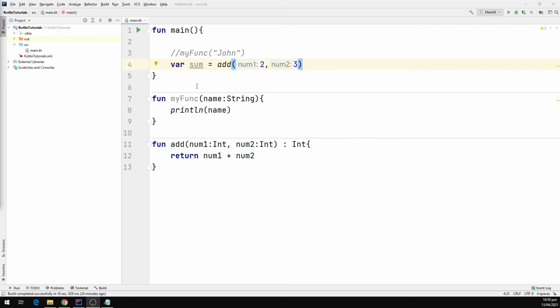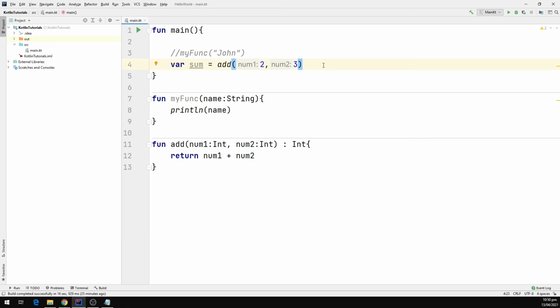So the way this works is that when this function is called, the control moves to line 11, and after adding number 1 and number 2, the sum is returned, and this function call will be replaced by the sum, by whatever value this function actually returns here. And we have sum.